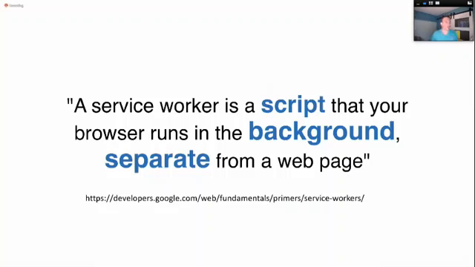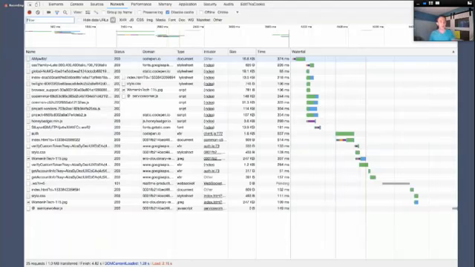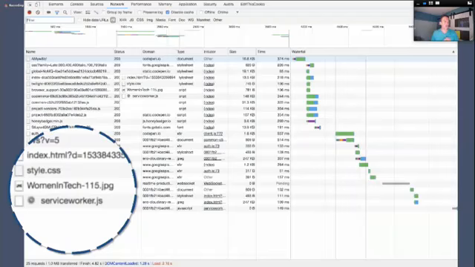So service workers, what are they? Well, they allow us to run JavaScript in the background, separate from your web page. And if you look at them, it's really simple. All I need to do, one line of JavaScript, I register my own JavaScript there. So the service worker is now registered, and that JavaScript can now do stuff even when the web page isn't there. If you look at the waterfall, you'll notice right down at the bottom, you'll see my service worker .js running. Great. You also notice how far away it's loaded after the page is loaded up.